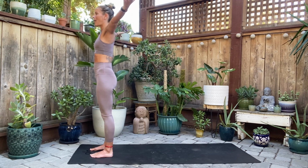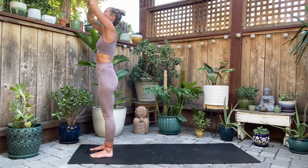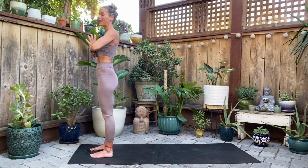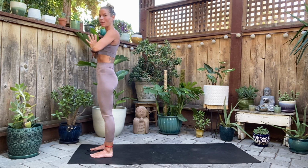And then we're gonna inhale, reach the arms up towards the sky. Draw your palms together at the top here, and then bring your hands just to your heart. So your thumbs are gonna touch your heart, elbows are pointing out. So we're energizing, pressing into the palms here. Again, still keeping that alignment within the body.